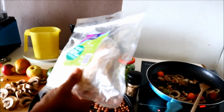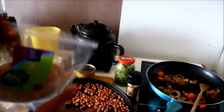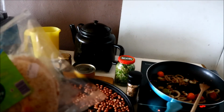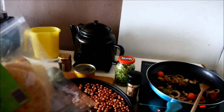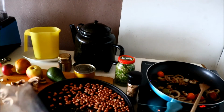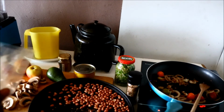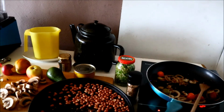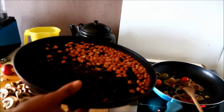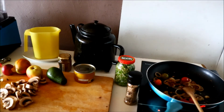So this pita bread is frozen. I bought it on 50% off from Checkers. As you can see, this is a markdown price, and I froze it because when it's frozen, you can keep it at the freshness you purchased it from. So I'm just gonna put my pita bread on here and put it in the microwave. So it's preheating right now.